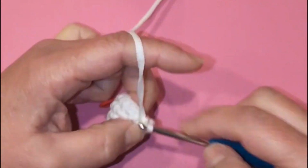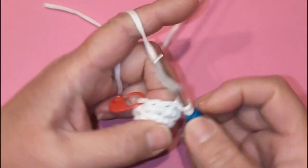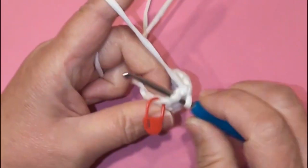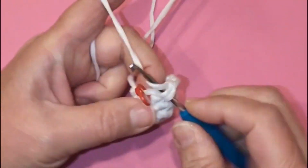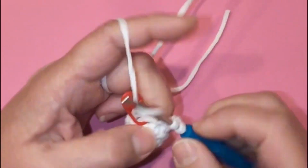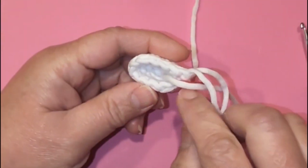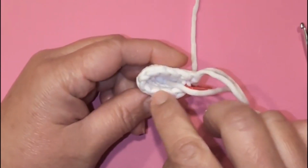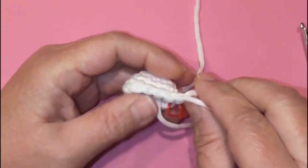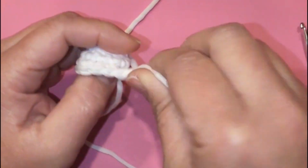So we're going to do our 2 single crochets. There's 1, 2, and here we're going to end on an increase. And now we're finished with that row. Let's count our crochets. 1, 2, 3, 4, 5, 6, 7, 8, 9, 10, 11, and 12. And now that we're finished with our row, we're going to cut off the tail and pull it through.